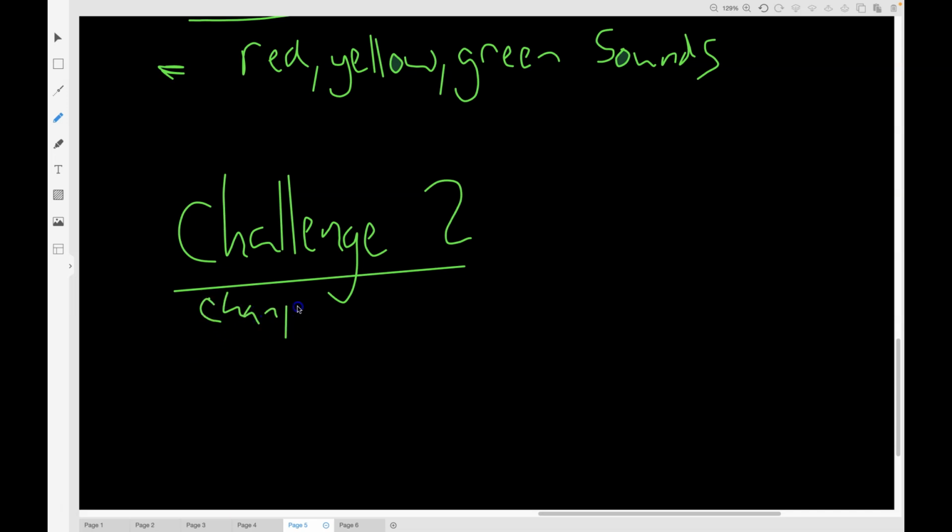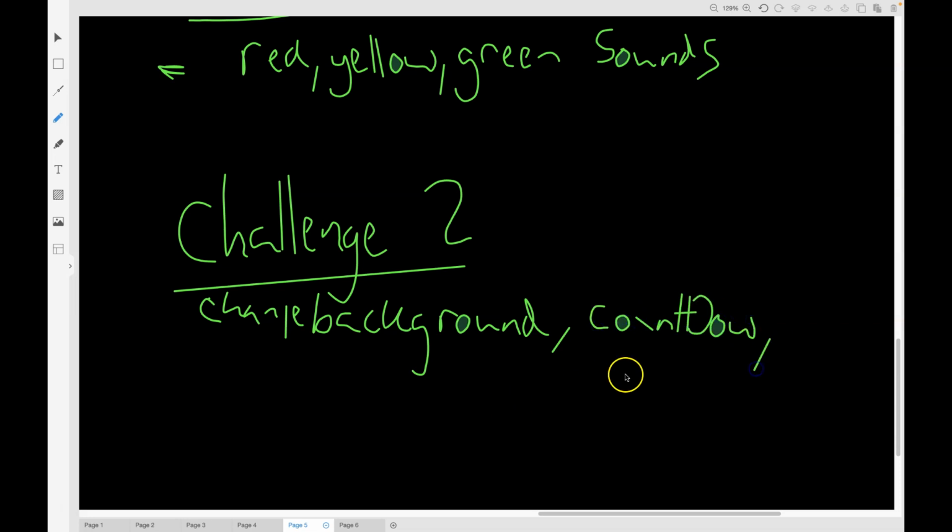Change the background for the game, the countdown, and for the end game. I would like them to be different, but themed for what you're doing. They don't have to be all black. They don't need to be just random images. It should be something for your theme.